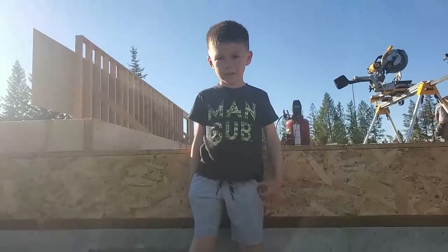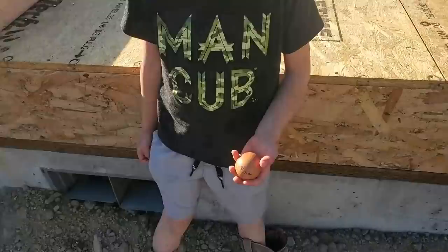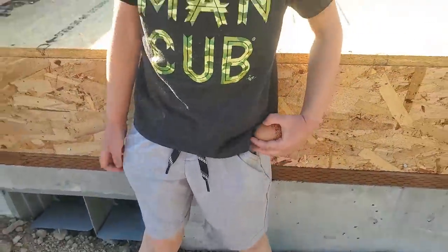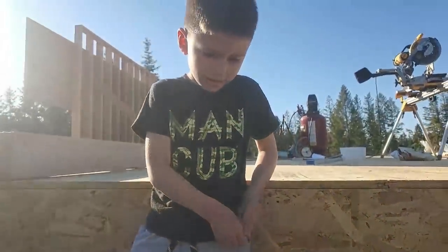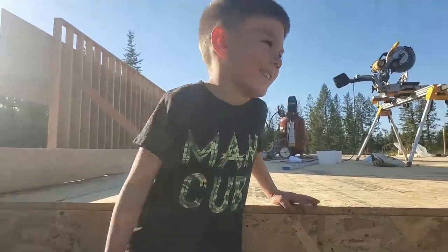Eli, what's in your pockets? You just loaded your pocket with eggs? Yeah. I've warned you about pocket eggs. They can explode. Put them away. Stop walking around with eggs.